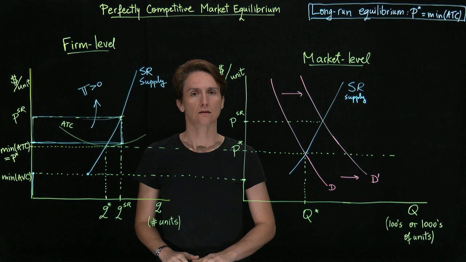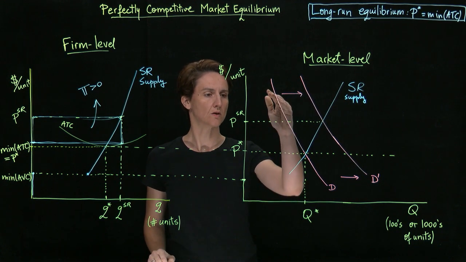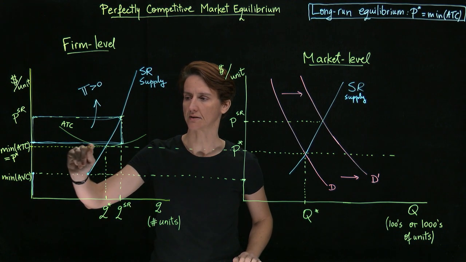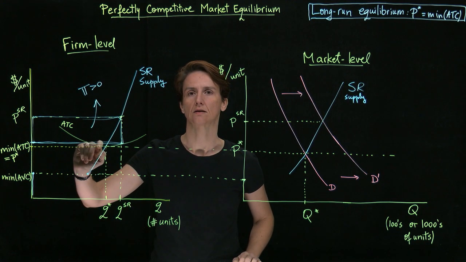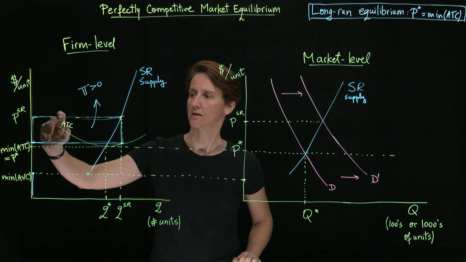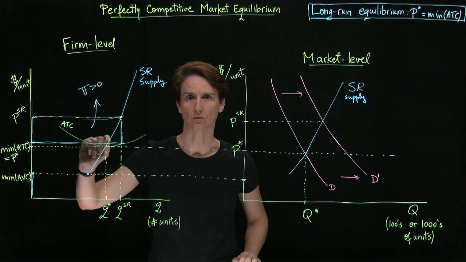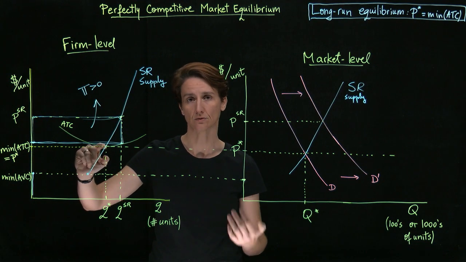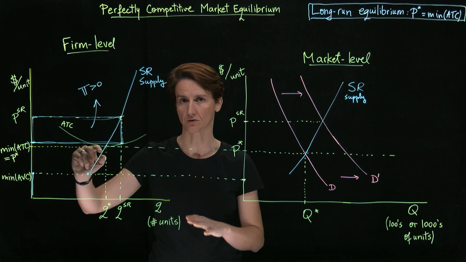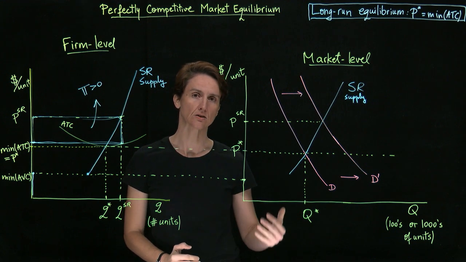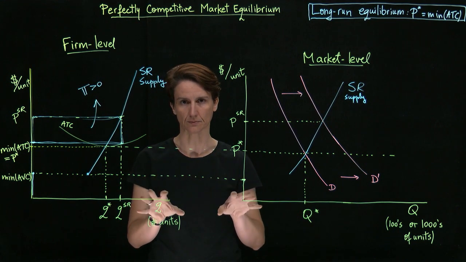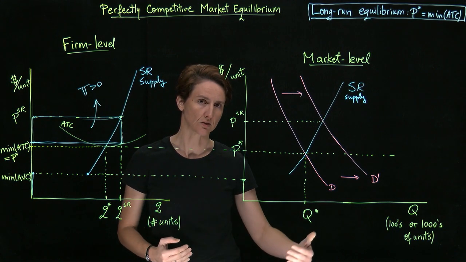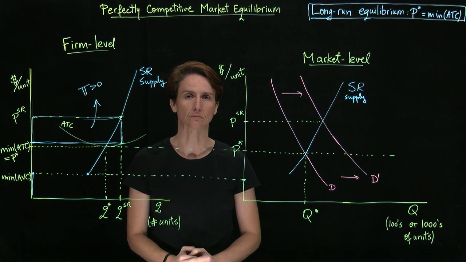Once again, the stable market equilibrium is one where the price, P star, equals the minimum of the firm's average total cost, because this is the level where the firm earns exactly zero profits. This means that there are no incentives for either new firms to come in or for existing firms to exit. So if nothing changes independent of the firms, then we should expect that situation to continue, which is why we would call that an equilibrium.